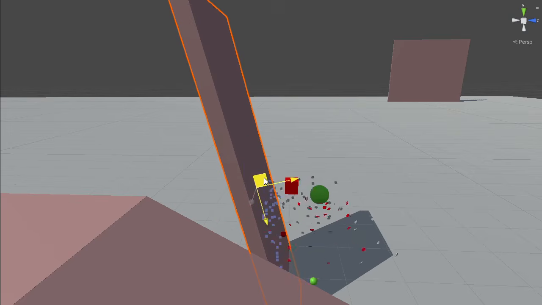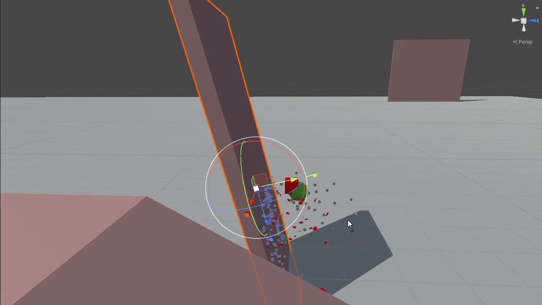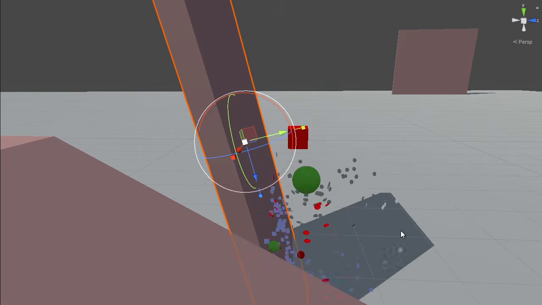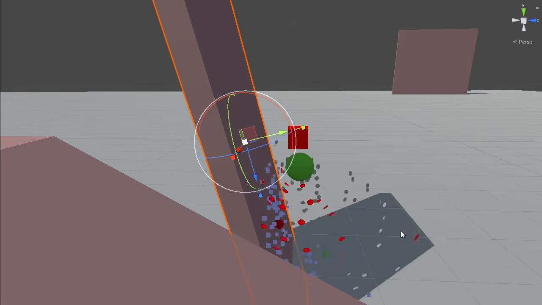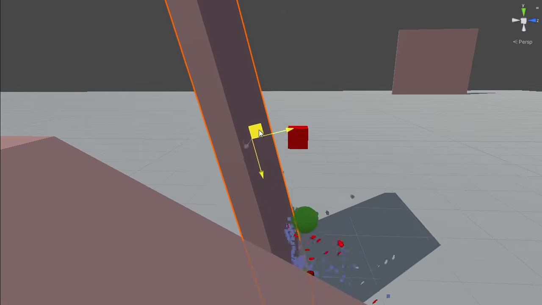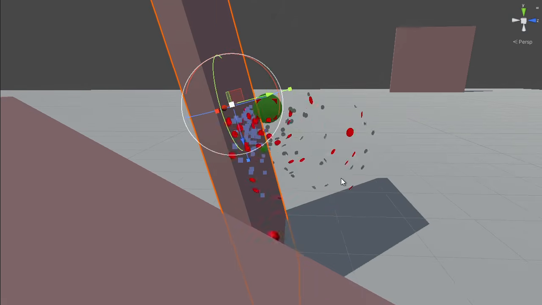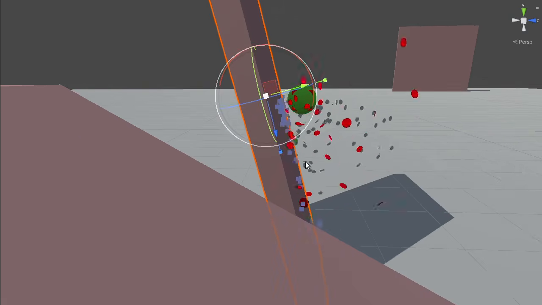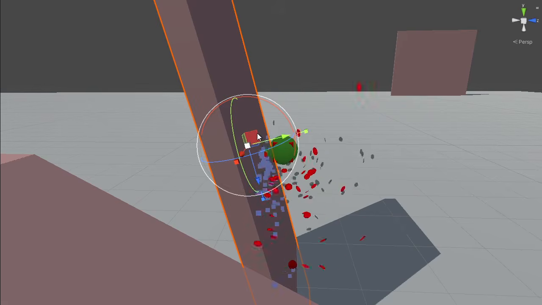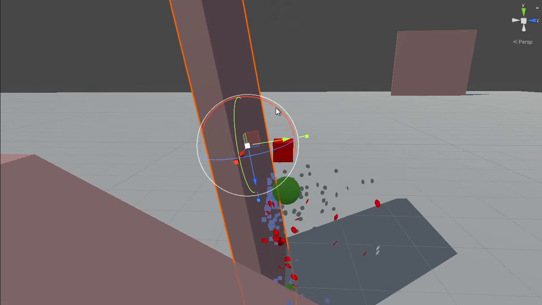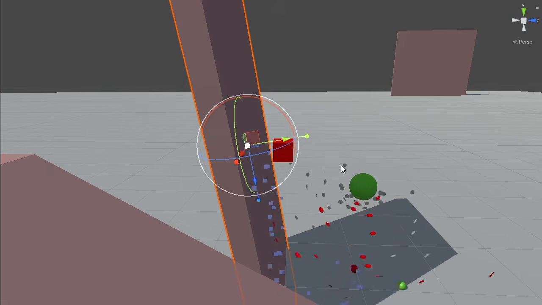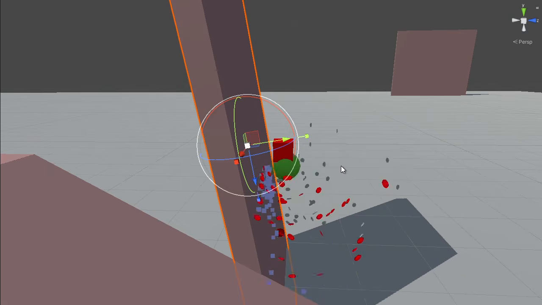However, it still needs to have the angle, and if it doesn't have the angle, then it can't hang on. So here we go. That's got just enough angle where I can hold this position. But if I get much steeper, then yeah, it's going to start to get pretty unstable.